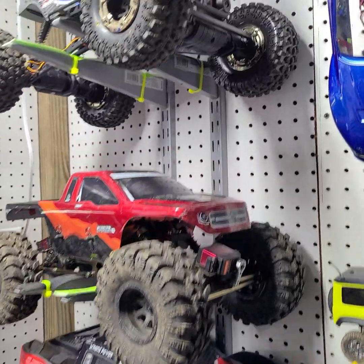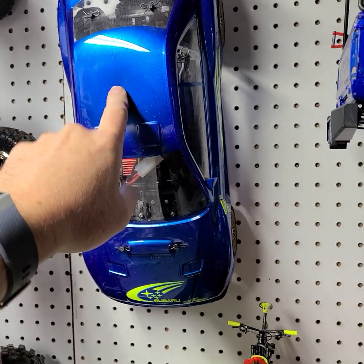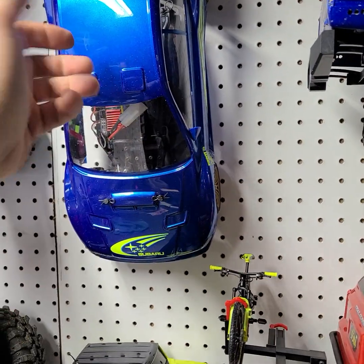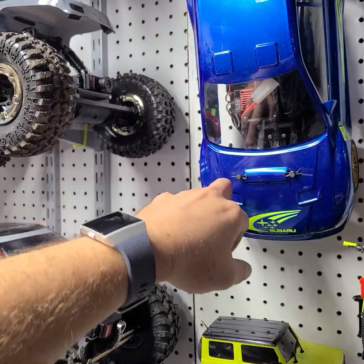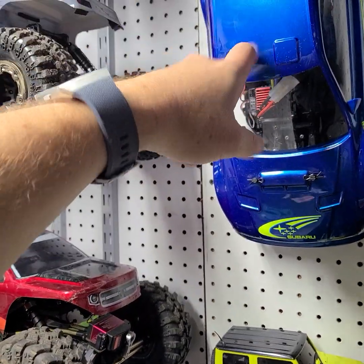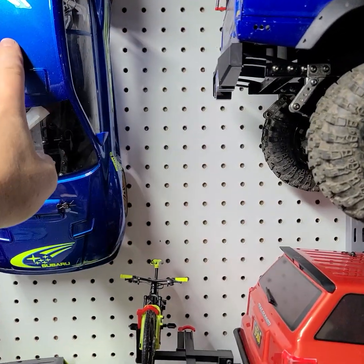Alrighty, so rolling back into Tamiya again. The TT02 rally car. This is the Subaru Impreza rally car, I think it's the 99 Monte Carlo, if I'm not mistaken. Anyways, this was a builder's kit, so I put this together. I did the mica blue from the Bruiser in this with some metal flake.